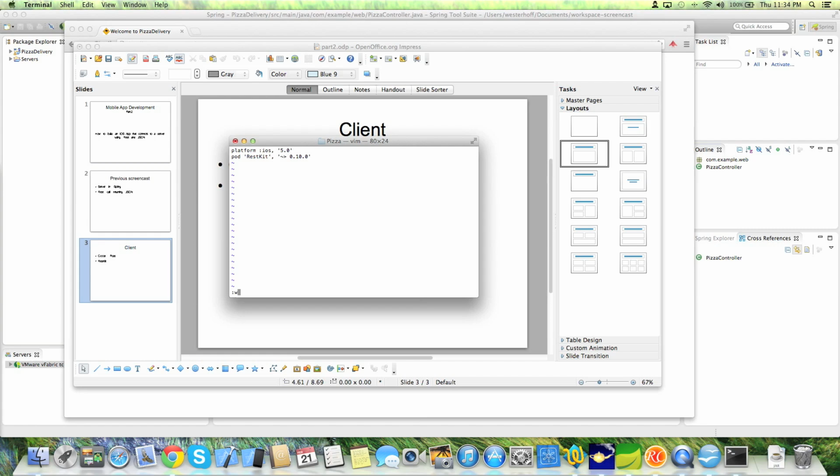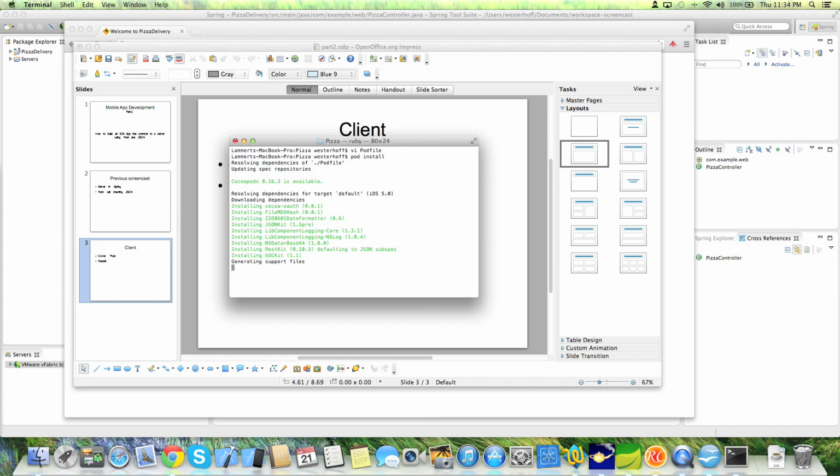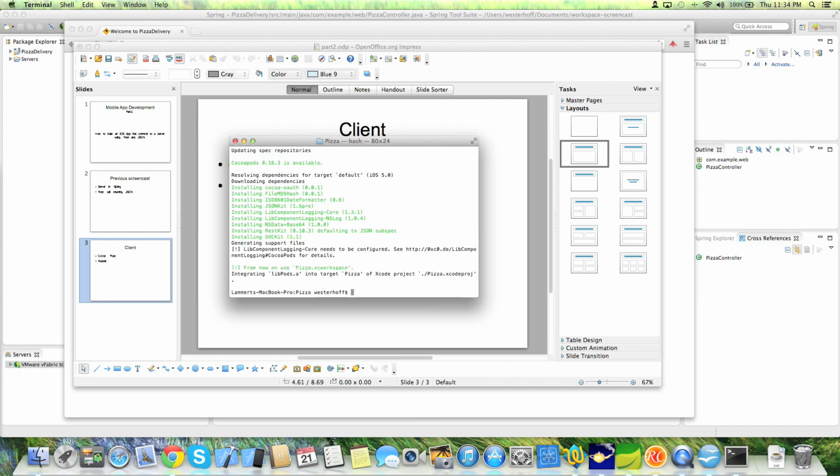So we're going to close it and of course save it. And next we're going to run pod install. Now make sure you have CocoaPods installed before you do this, otherwise it's not going to work. You can see here CocoaPods downloading all dependencies.